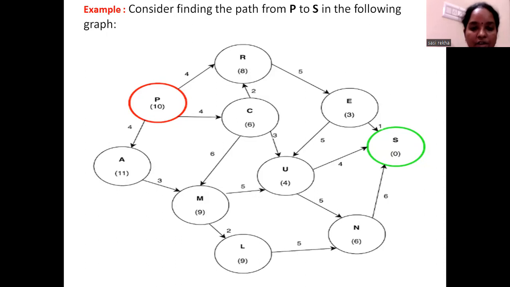Check out the h of n value which is given inside the node. It is given in the bracket, right? So this will disregard the edge weight. We have to go for the h of n value, that is the evaluation function value. Look at the values, and node C has the least h of n value, right? Since this algorithm will always go with the lowest value of h of n, from there again, this node will be expanded in order to obtain the goal node.